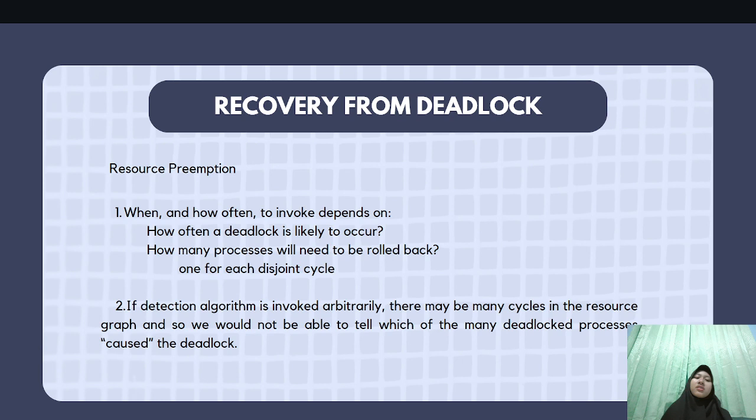Resource preemption: when and how often to invoke depends on factors like those above. And for the second one, if the detection algorithm is invoked arbitrarily, there may be many cycles in the resource graph, and so we would not be able to tell which of the many deadlocked processes caused the deadlock.